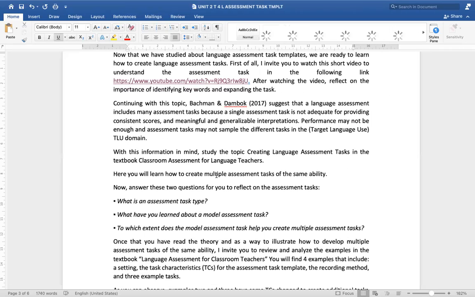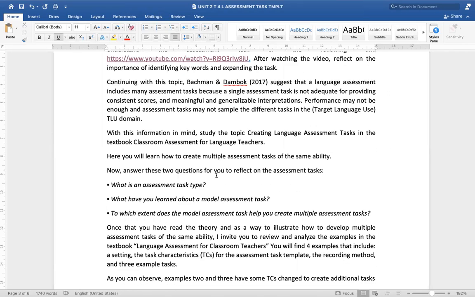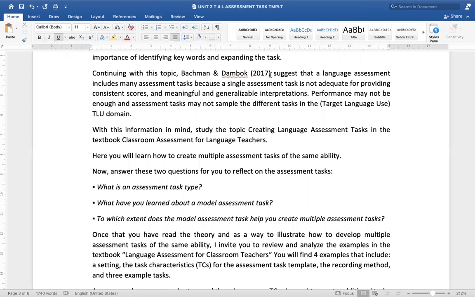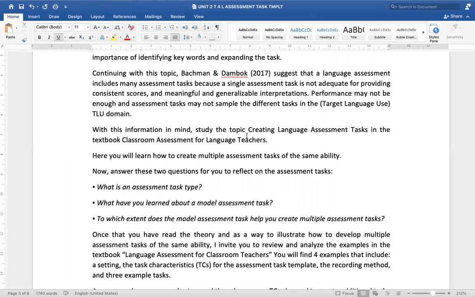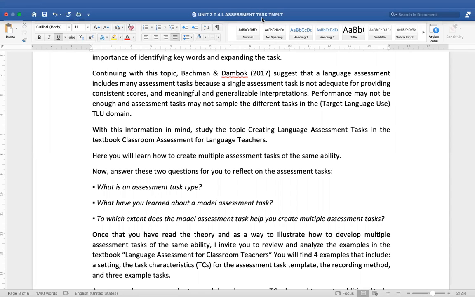Okay. Well, to continue with this topic, as you can see here, the authors of this book, Language Assessment for Classroom Teachers, state that when you want to prepare, for example, a test, you need to include many assessment tasks, because one single assessment is not indicative of what the student really knows.